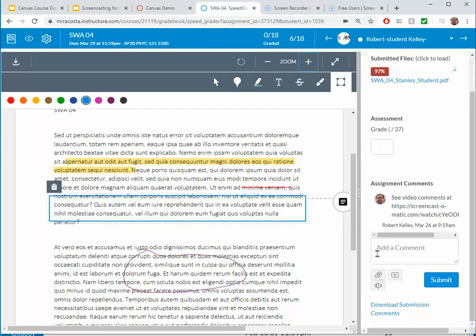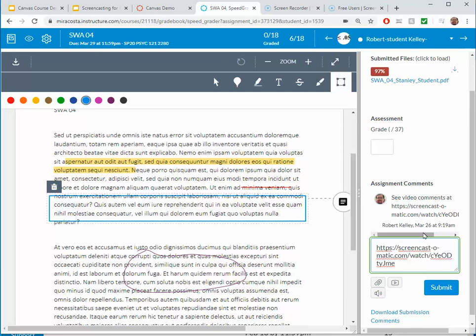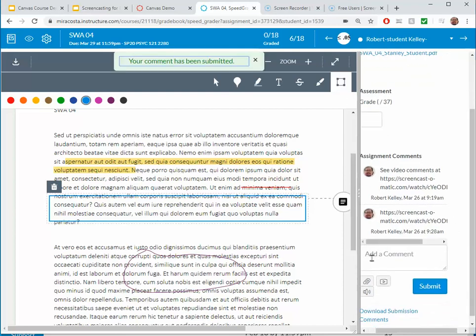Now I'm going to head back to the assignment, and you see I've already practiced this before, but basically I'm going to paste the link in here. Unfortunately, it will not be a direct clickable link, so I will need to let students know that they have to copy it and then paste it in. So let's do that. Student comes in. Actually, let's go to student view. So here we go. I'm submitting it.